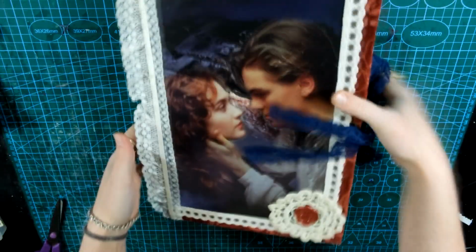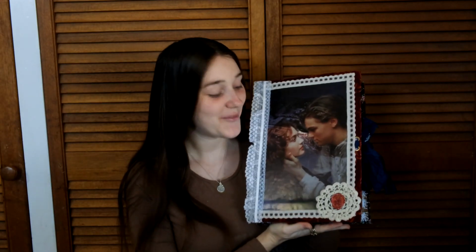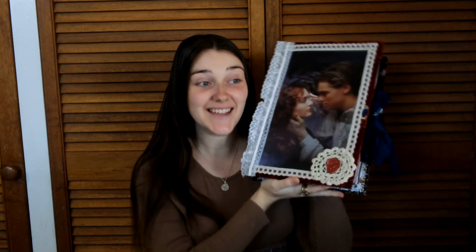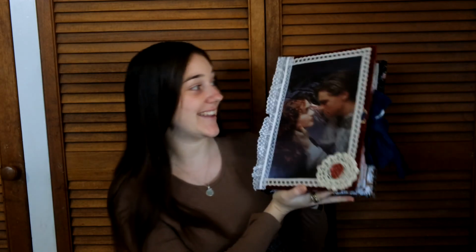That is so stunning. I'm in love. What a solid chunky book. This is so beautiful. Oh my gosh. Okay, let's say goodbye. We are finished. Oh my goodness, you guys. I am so happy. Like I said, it's a biggin, isn't it? Like, this is a really chonky, massive journal. I am absolutely in love because I love the Titanic.